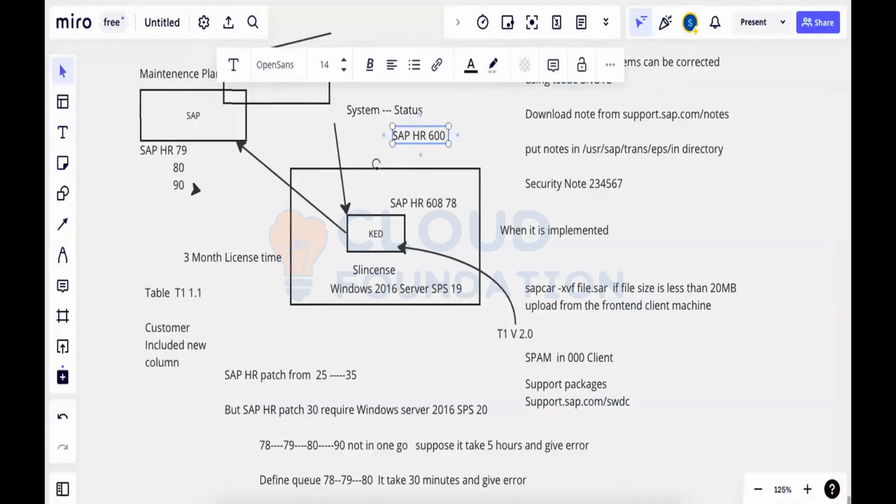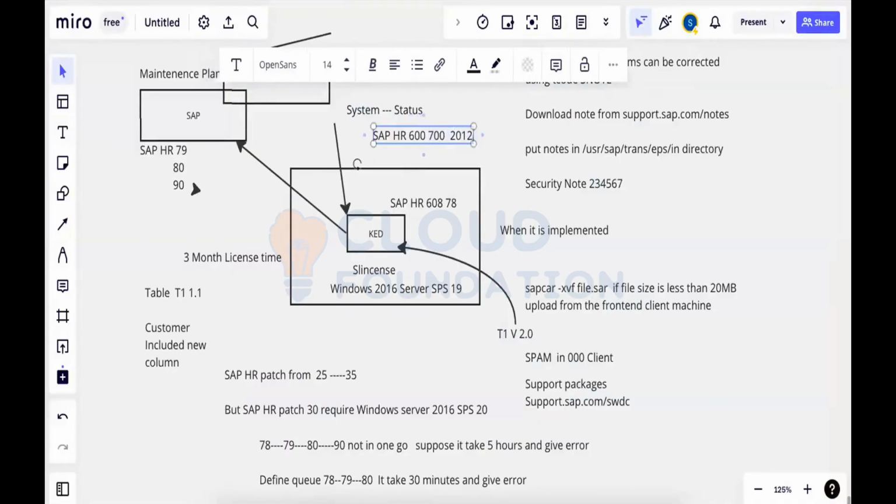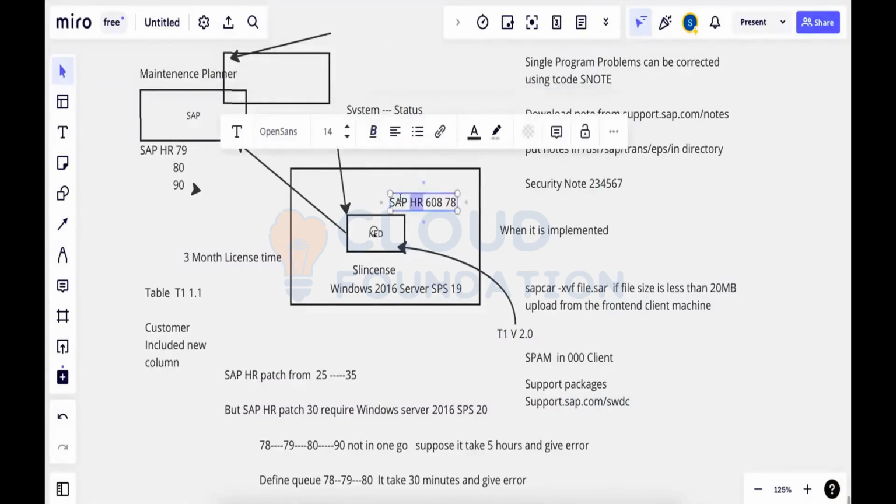They have to apply the patch level because this customer implemented earlier. Now I am talking about the new customer. A new customer installs the latest one.